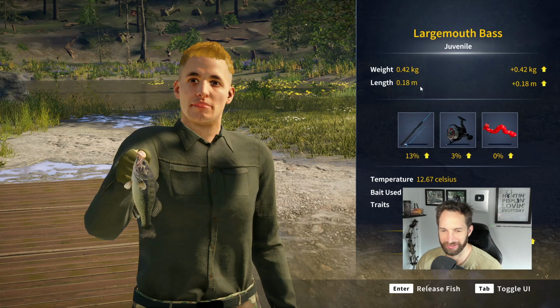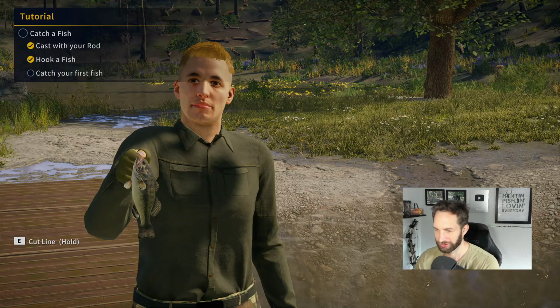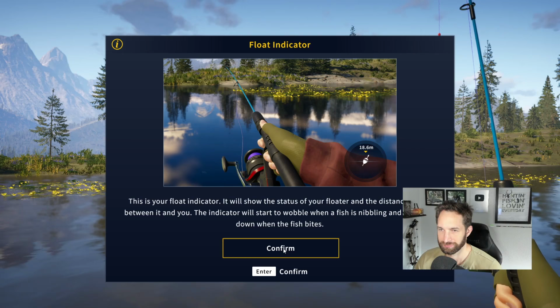Is that like a 5 or 6 inch fish or something like that. Looks like we're gonna get an increase to our rod, reel, and worm. Let's release it. Congratulations, she's a beauty. The fish here aren't yours to keep, so even if you love her, you gotta let her go.